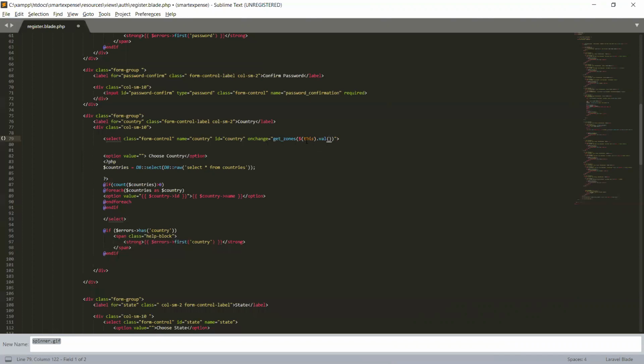This is the select field, its ID and name is country, so this will be this select field and its value is this option.